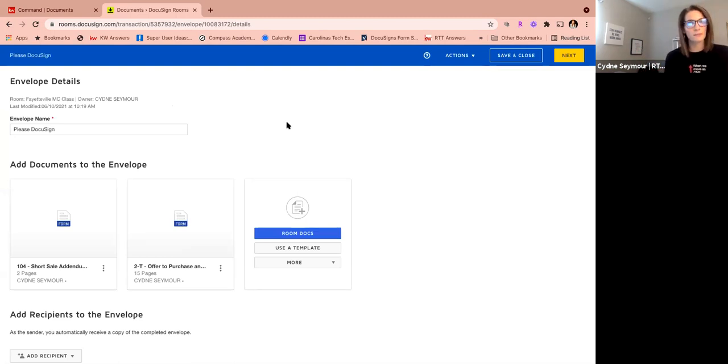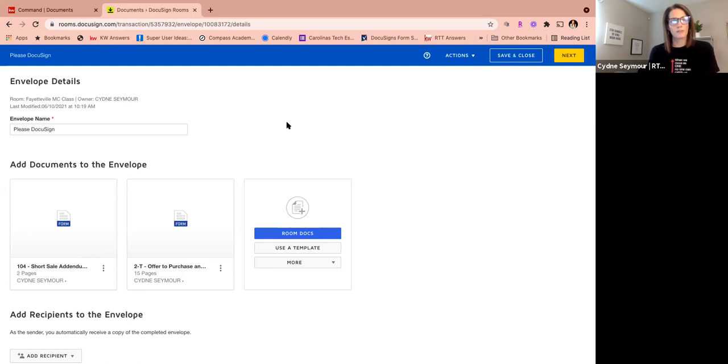Now here's a really big tip for you. As you're using DocuSign and we're working out of this same DocuSign room, you'll start to create a lot of envelopes. So I want you to think of envelopes almost as emails. When I'm sending documents for maybe a price change with a seller and I send that as a new document, I'm going to send that as a new envelope. So there might be a time when we're working in a transaction and we have 5 to 10 envelopes for that one transaction.